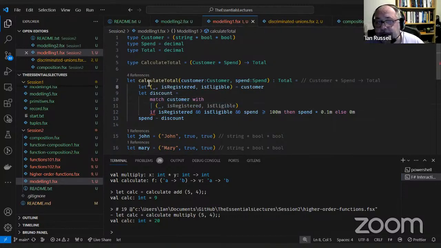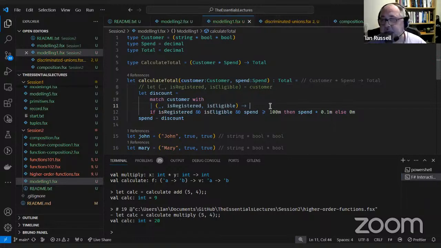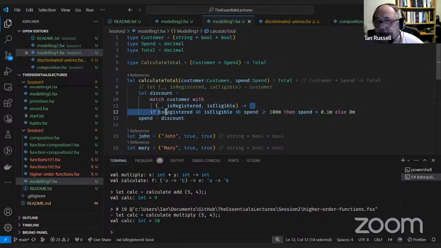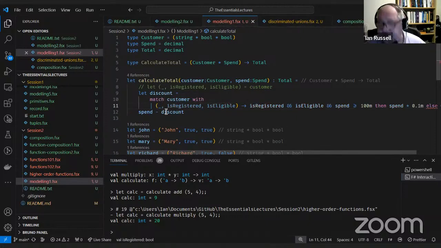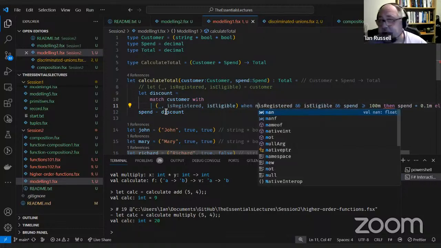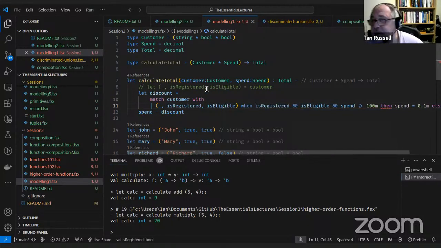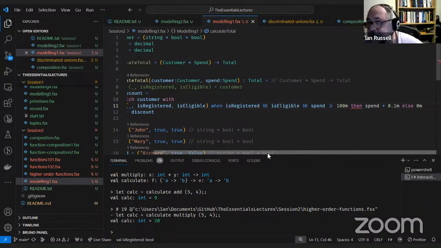I'll comment that out. I don't need it. Oops, I need to. So I need a guard clause. So when is registered and is eligible and spend greater than.